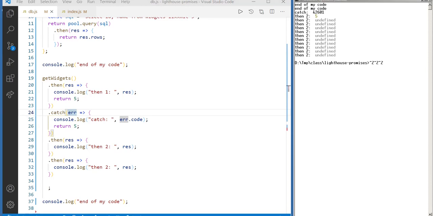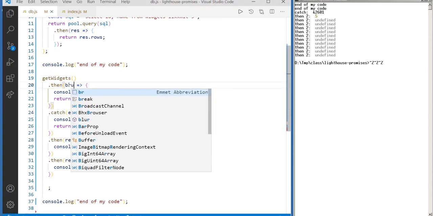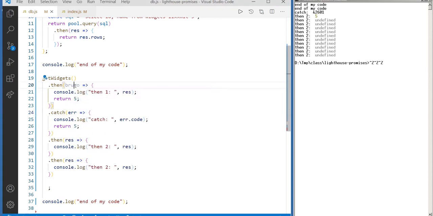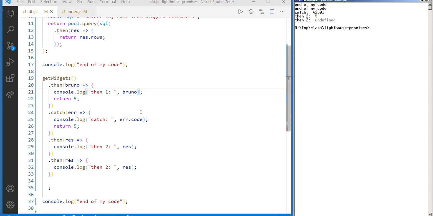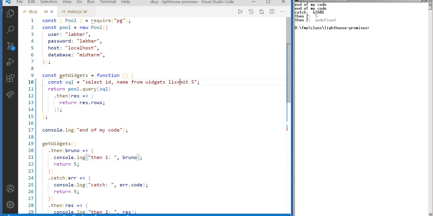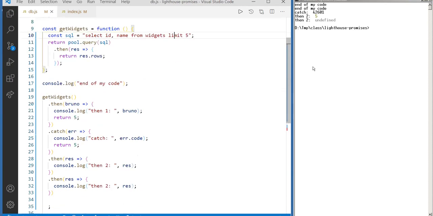Can we use then error? We can. It's just a name. I can call then my dog's name, a little dog, Bruno. Yeah, I go then Bruno. Sure. Works the same. Doesn't matter. No difference. Okay, of course, my then didn't fire. Notice my then did not fire because my catch caught the error. Cool. Let's fix our nasty error there. We get our stuff.